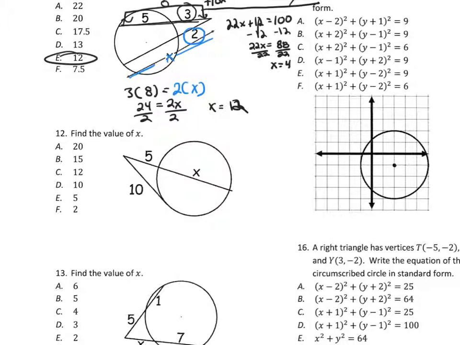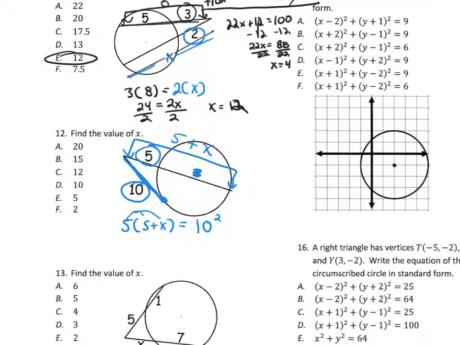All right, our next one, number 12, looks a little different. If you notice here in blue, do you see how this segment here stops right on the circle? That looks different from the one above. And the formula we have for this one is still little piece times the whole on the top. So the whole would be 5 plus x. So we have 5 parenthesis 5 plus x equals, now the important thing is this 10 right here, since there's only one number here, we're just going to square it.